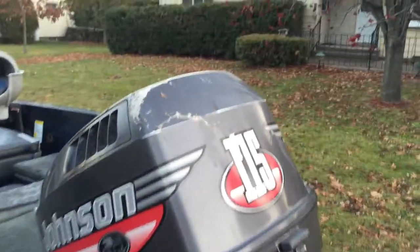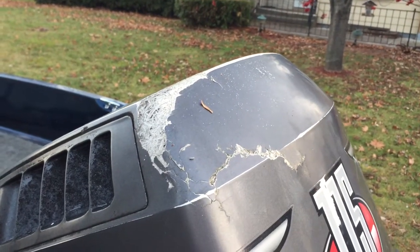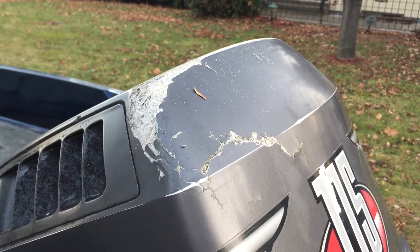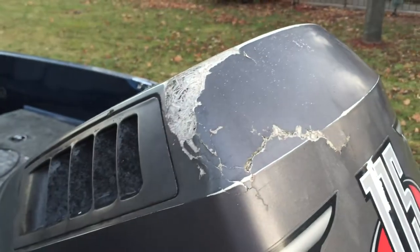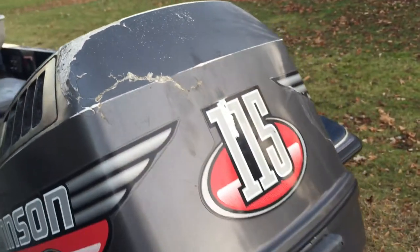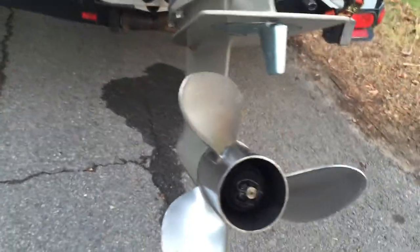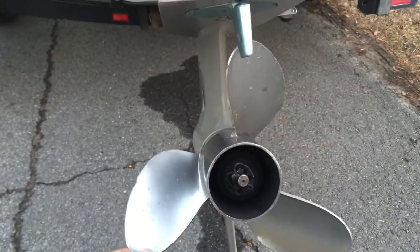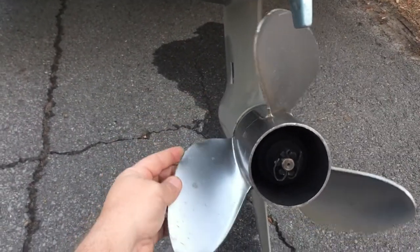There is a little bit of damage here — the previous owner had the boat in his backyard and a branch fell on the motor cowling and cracked it. You can see it — I'll push on it — it doesn't give or anything, it's just purely cosmetic. But it is something I want you to be aware of. And as I said, it's a brand new lower unit with a three-year transferable warranty. The stainless steel prop is not perfect by any stretch of the imagination, but it certainly works — it could be reworked.